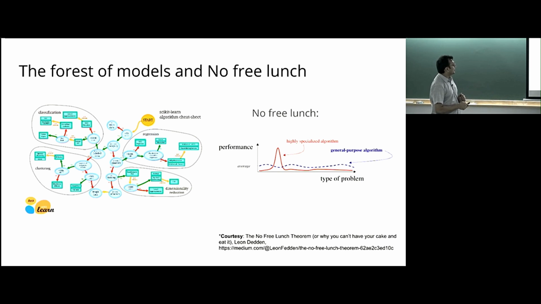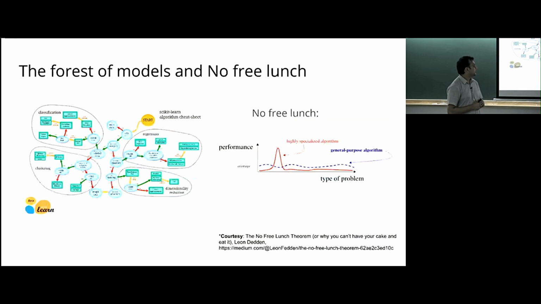So everybody has their favorite model, but the important thing to understand is that there is actually a theorem in machine learning foundations literature. It's called the no free lunch theorem, right? It says that if you have an algorithm or a model that performs fantastically on a particular data set and on a particular problem, it will not perform fantastically on the others, right? So it is not just the model that tells you how much error you have, it's also the data and the problem. So you cannot have a mega model that comes and solves everything.